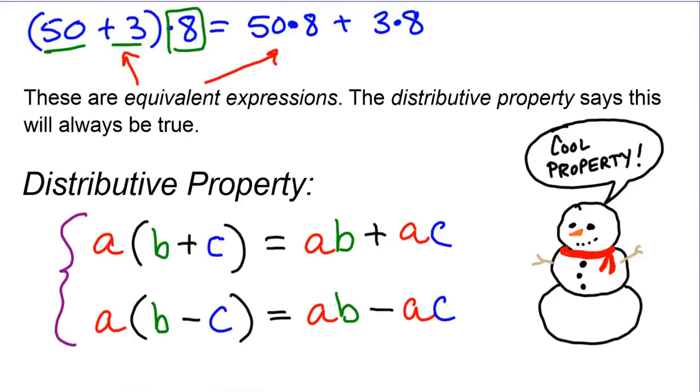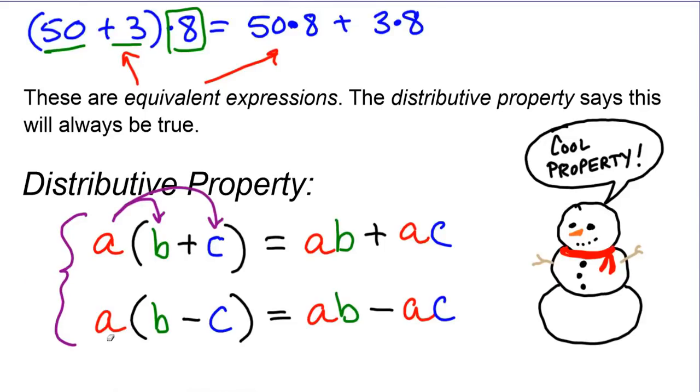So here's the distributive property written with a sum and a difference. So whenever we have A times a sum, A times B plus C, we take A times everything in the sum. Okay, you're going to take A times B and A times C and then find the sum. So you can find the sum first, or you can find the products first and then find the sum. So it kind of lets us have a choice in what order we're going to do the operations actually.